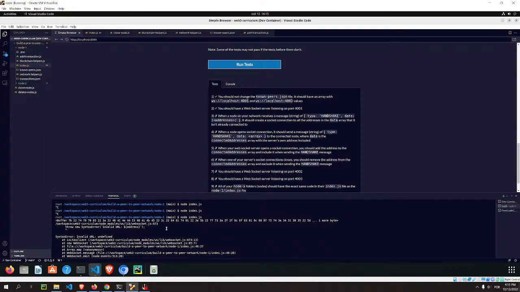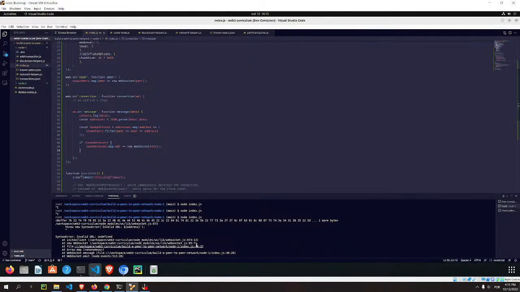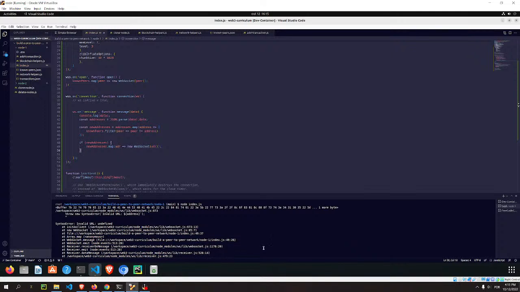Buffer, one more byte. So it's probably the JSON parse thing. Oh, I'm console logging the data.